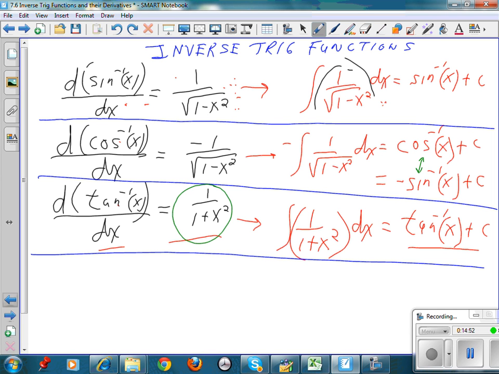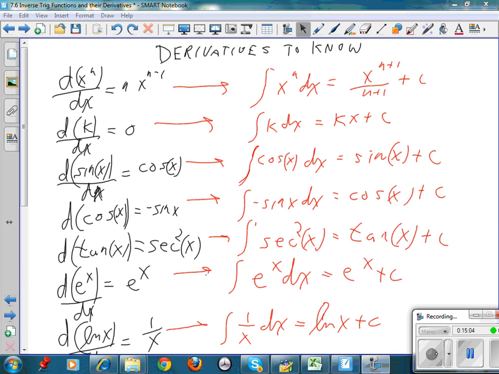Still, let's remember, we'll probably put those up in a different slide here. What are the pairs of derivatives you need to know? In fact, maybe I'm going to stop it right now and write them all down. Okay, I thought I'd make a little list of the derivative and integral pairs that you should know. Just to remind you, it's not a very big list. It's not a very big list at all. And just to keep these straight, each one of these is one you've known before.